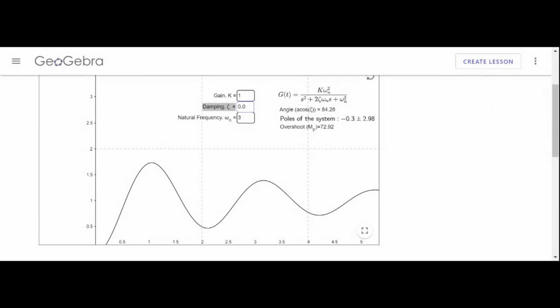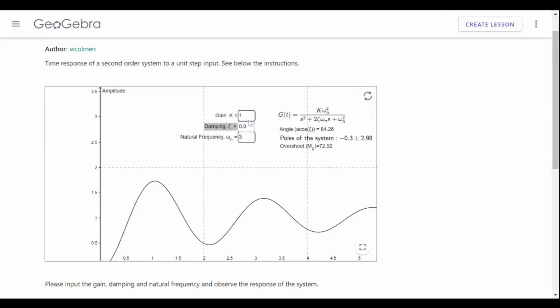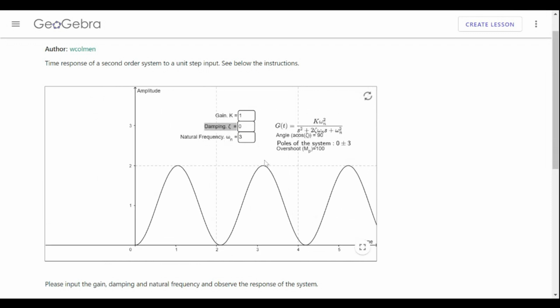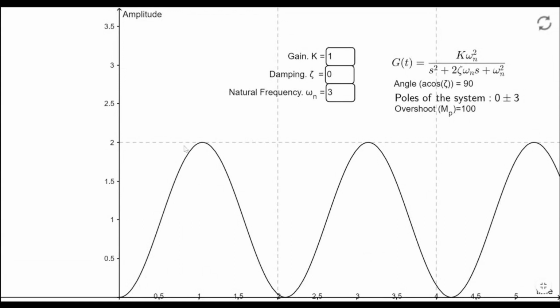So if I set this damping ratio to 0, what do you think is going to happen? All right, I'm sure you got that right. Simple harmonic motion, right? Just see the simple harmonic motion pattern here. In other words, this system, this oscillation is not damped. It's going to just continue to oscillate at that same amplitude, basically for infinity.